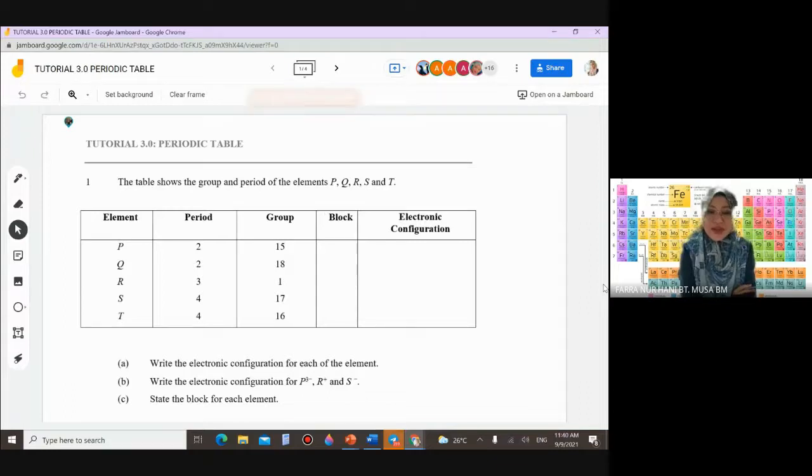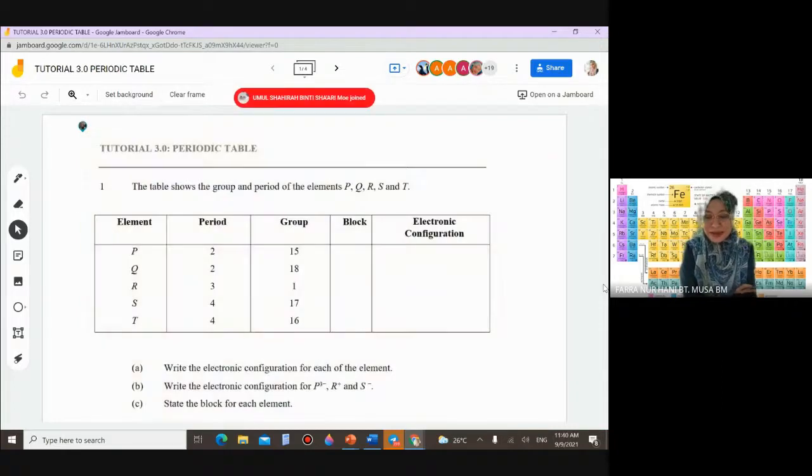Soalan tadi daripada electronic configuration, you identify its element, group and block. Okay, sekarang dia bagi period group. So dia nak awak buat electronic configuration. Terbalik pula. Jadi macam mana nak write electronic configuration daripada maklumat ni? So maksudnya daripada maklumat ni kita boleh tahu apa sekarang? Tadi terbalik, kita ambil apa? Valence electron to find the period, group and block. So from period and group daripada soalan ni, kita boleh tahu dia punya apa?